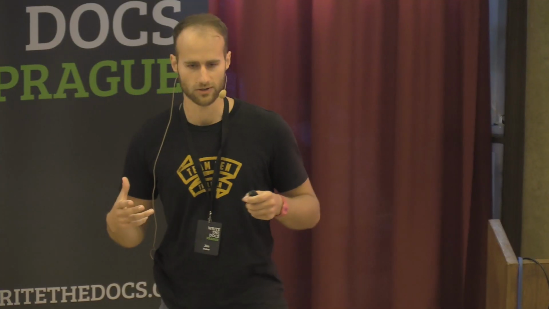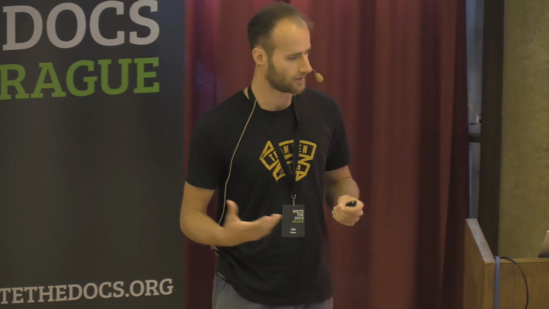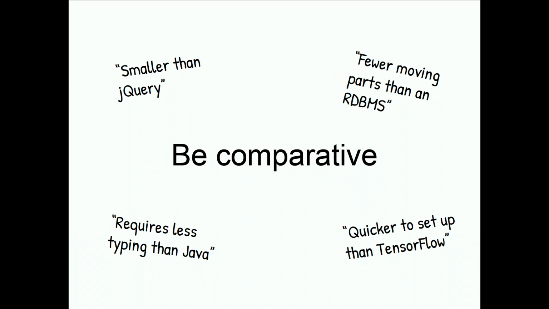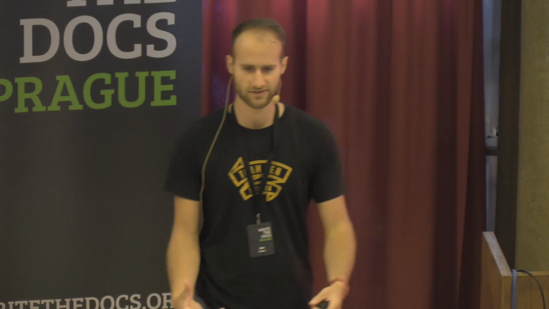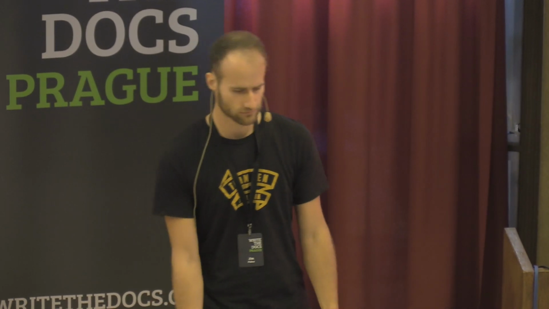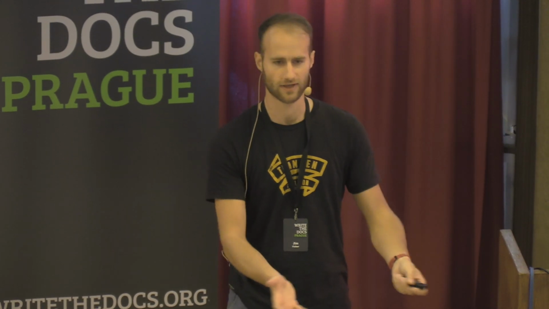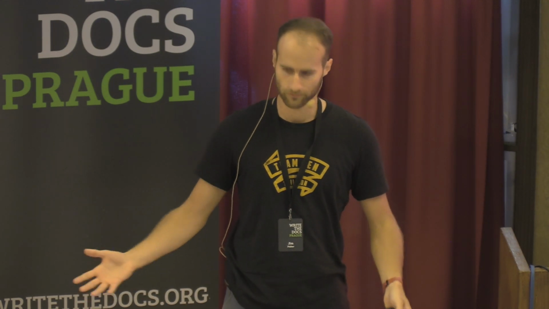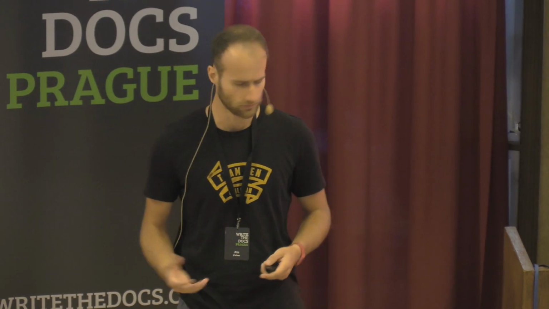Another option that you can take here to replace the word simply is to be more specific. Why do you think this thing is simple? Perhaps you think it's simple because you think it's small. If so, say so. Perhaps you think it's simple because it's quick to set up. If so, say so. Better yet, be comparative. When you say small, smaller than what? Like smaller than jQuery, maybe. That's a useful comment. Or quicker to set up than TensorFlow. That's a lot more helpful to me than simple.